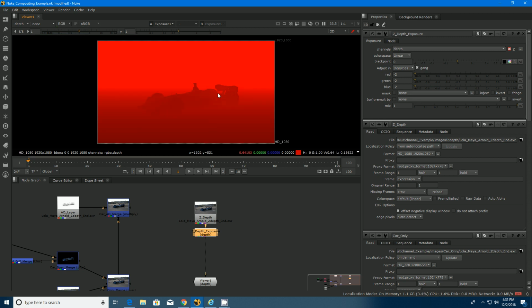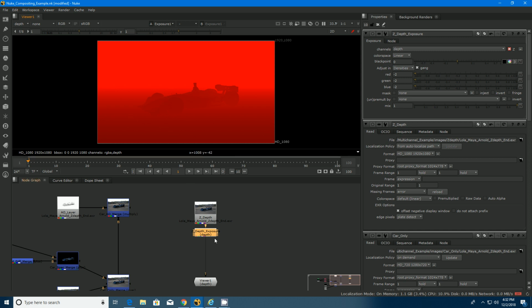So that's normal. Again, don't panic. As long as you can see it, you've got your exposure plugged into the depth, and you're adjusting the depth value, you should be fine. You won't have any issues. So again, don't panic if it's red.